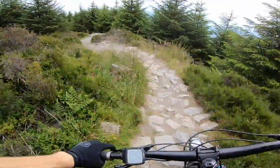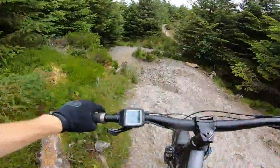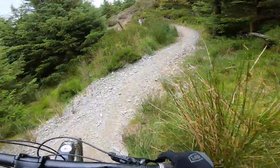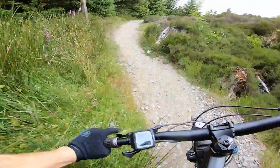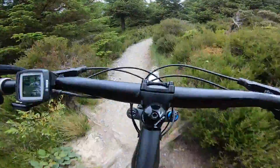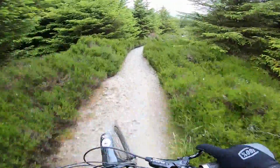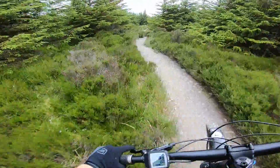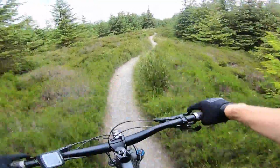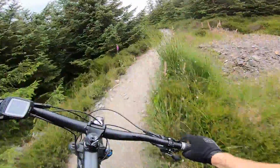Even though this is the simpler damper in this Yari, and you've got that really sensitive start stroke thanks to that Debonair spring, the mid-stroke, so the support through high-speed corners, is absolutely fantastic. And if you did fancy it, absolutely nothing stopping you upgrading to Charger 2 damper out of a Lyric, so it's really readily upgradable as well.